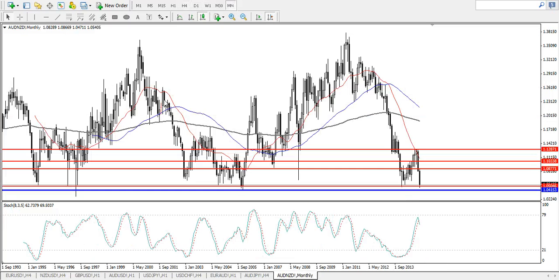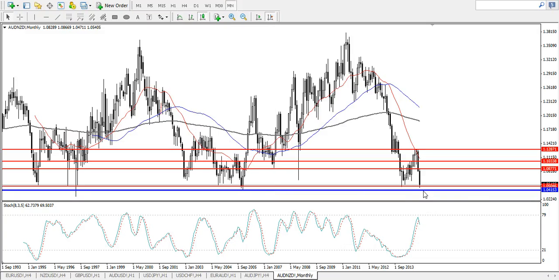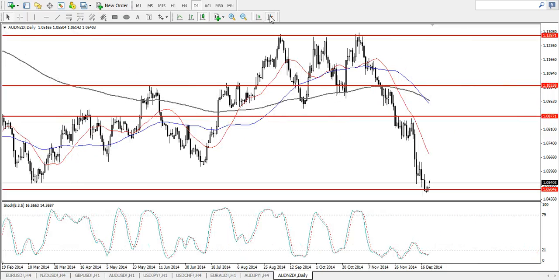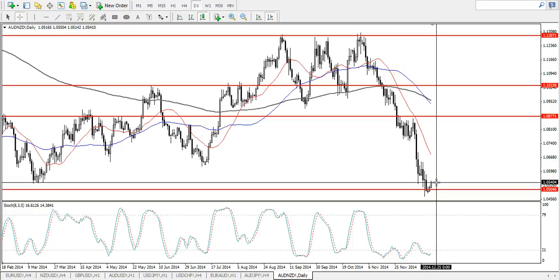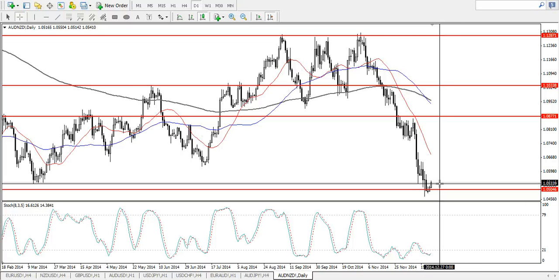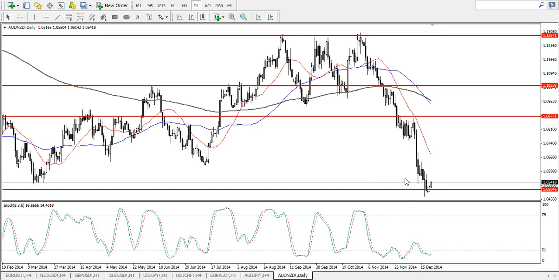Again, back to the monthly chart, we do note that this is a very huge range and price is currently at the bottom of the range itself. So zooming into the day one chart, there's a magic candle forming, and the confirmation is on the way to form. If it forms, this will be a good opportunity to go for a long position trade, basically. And stochastic has also suggested oversold.